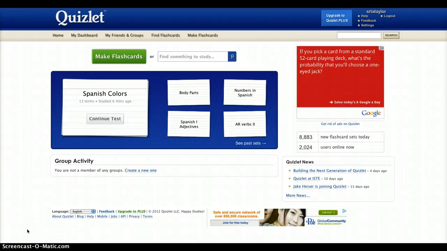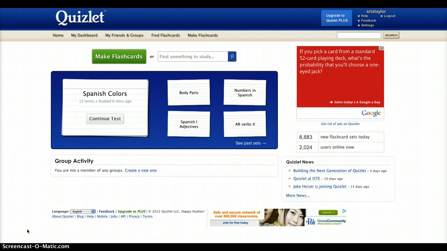Quizlet is a web-based flashcard and games website where users can create their own flashcards or use ones that others have already created. It is free to use, however, users can opt to pay an additional $15 to upgrade to Quizlet Plus. Today we're going to be focusing on the free version of Quizlet to enhance student learning in the second language classroom. Nakata cited several studies that demonstrate that using flashcards is an effective and efficient means to second language acquisition.